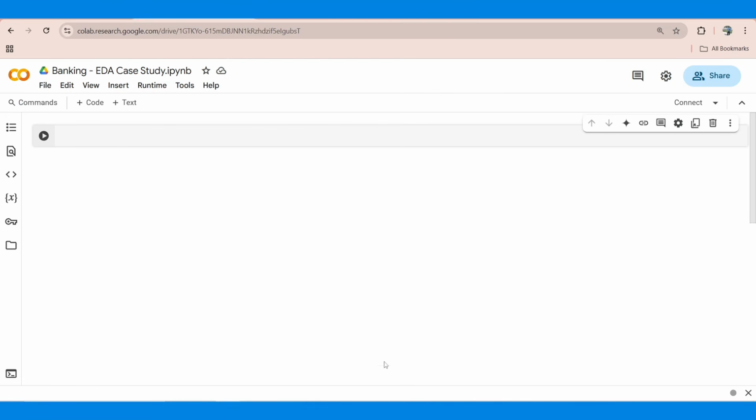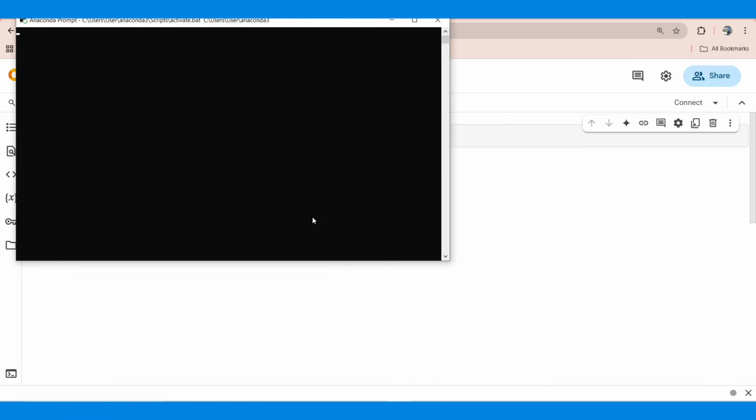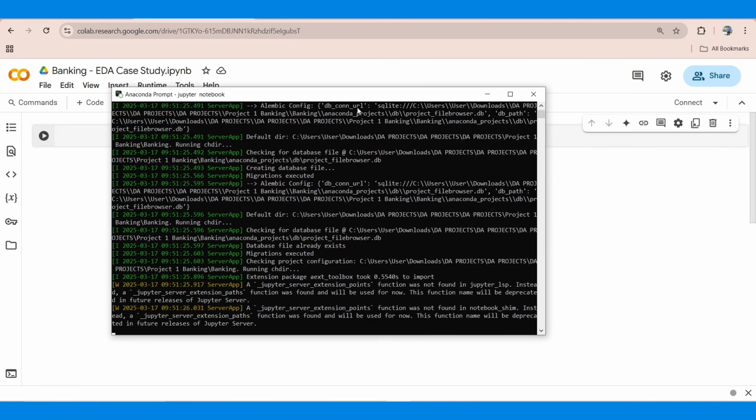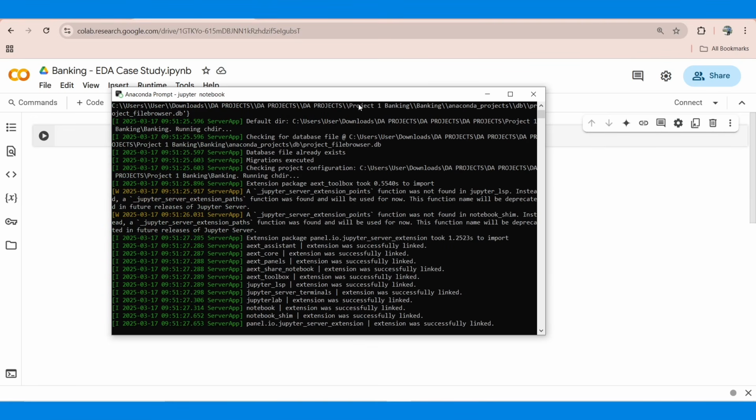Python notebook to this MySQL database. Now I'm using Google Colab, so what I'm going to do is I'm going to switch it back to my local instance, because from Google Colab you cannot connect to your local MySQL database, right? So you would need a Jupyter notebook or Spyder or VS Code, whatever IDE that you are using, right?